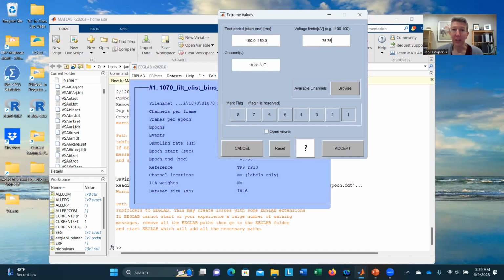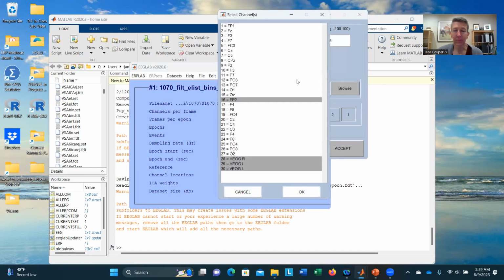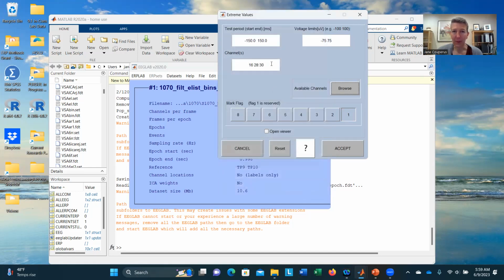And then you have to decide what channels. So to look at what channels you have available, you can click Browse. I have gone ahead and picked my ones that are my I channels, but you might decide to do other ones as well. I'm going to go ahead and repick the ones for the I channels. To select multiple things, just use Control. So FP2 is my upper I. I'm going to use my right and left as well as my lower I as well. And then I'm going to click OK, and that will populate these numbers. You can change these numbers manually as well, but I just tend to use the browse.